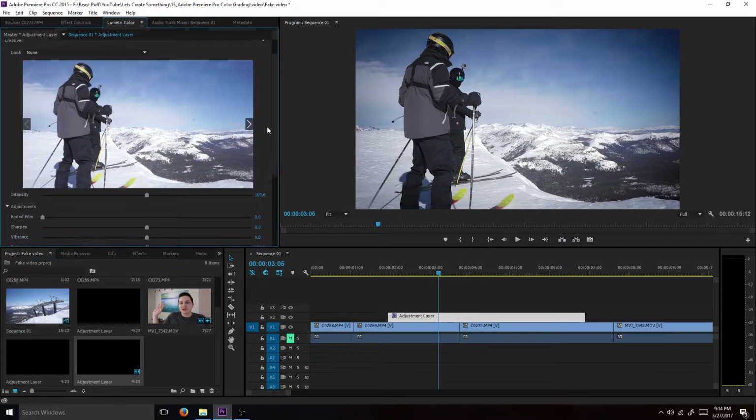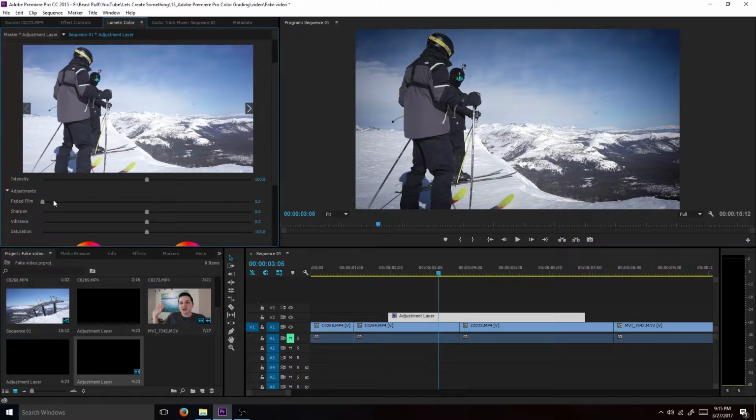Now, one thing I always add to get that film look is right here, as it says, faded film, which is like that film fade. If I go all the way up, you can see how faded this is. I usually don't go too crazy, but I do add some fade because it does make it look like a film, which looks really good. This will sharpen. Sometimes I will if it's not completely in focus, but I don't go too crazy because if you go crazy, it starts to look weird and it gets very grainy. So maybe I'll use a little bit, but in this case, the shot's good enough to be 0.